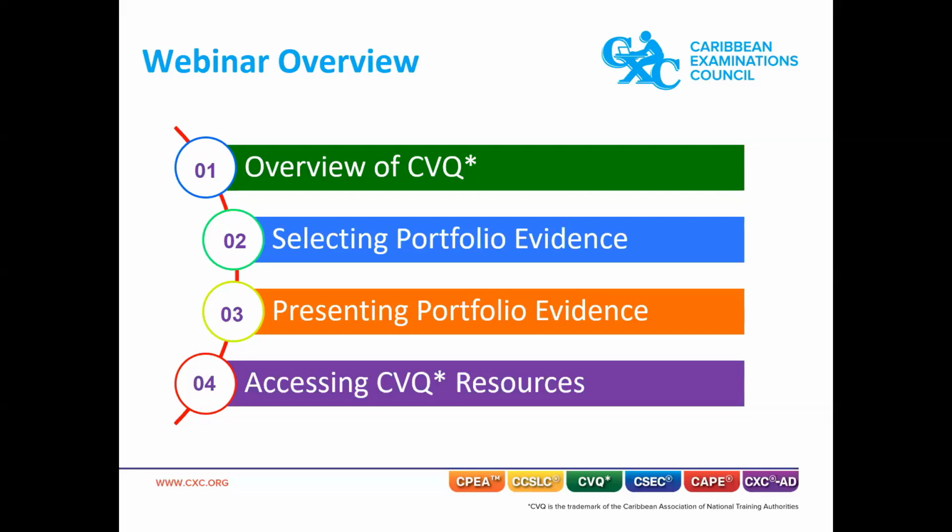So we'll be looking at all of this that I've just mentioned, and of course, how to access CVQ resources, if you have not already done so or have already started. I'm sure some of you would have done that already, because we know we have some of the best and the brightest students and candidates in our region, and we can compete globally. We know that. We are a brand to be reckoned with, our Caribbean students and candidates.